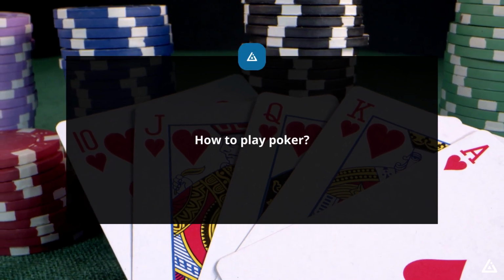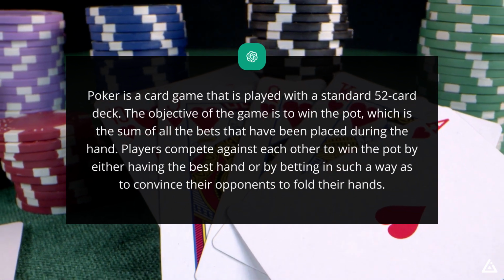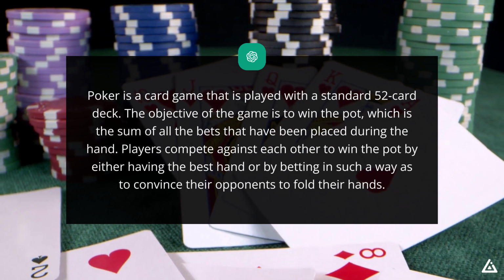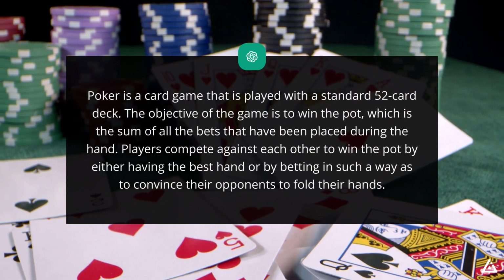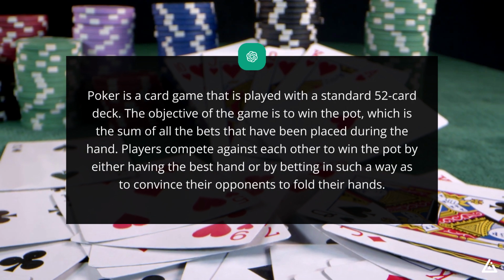How to play poker. Poker is a card game that is played with a standard 52-card deck. The objective of the game is to win the pot, which is the sum of all the bets that have been placed during the hand. Players compete against each other to win the pot by either having the best hand or by betting in such a way as to convince their opponents to fold their hands.